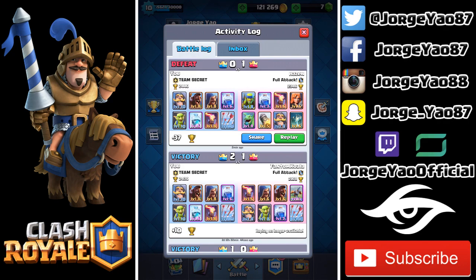He's not using any arrows, which means he's more susceptible to spam troops. But he does have area effect damage, which comes from his Valkyrie and his baby dragon. So that's not a bad strategy to use. I kind of like it though. I kind of like it.